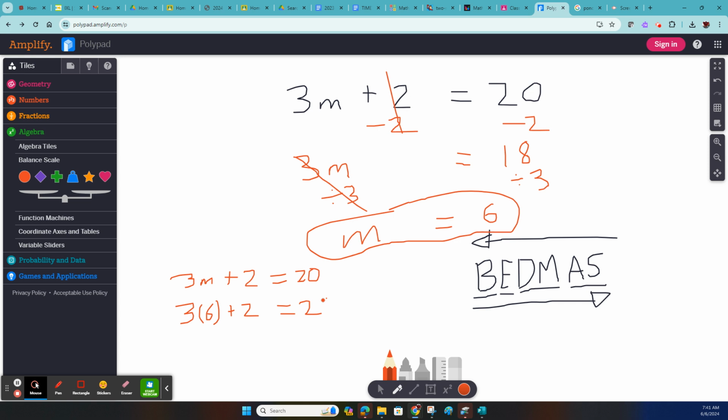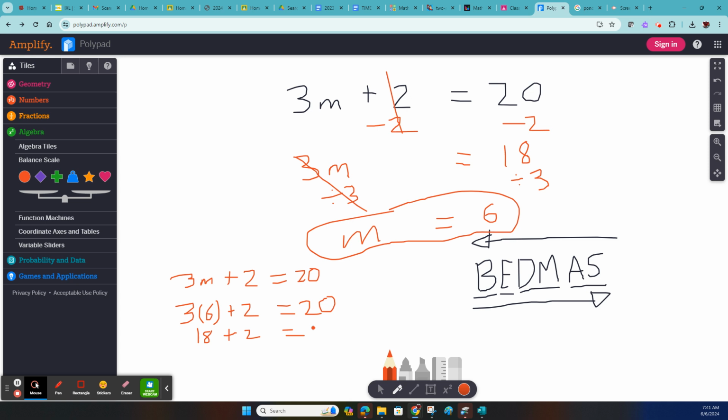And hey, now I'm not doing the inverse anymore. Now I'm just working regularly. So yeah, I'll go in this direction on BEDMAS. So what do I solve or simplify first? Do I do the multiplication or addition first? Yep, multiplication comes before addition. So 3 times 6 is 18. Plus 2 drops down.